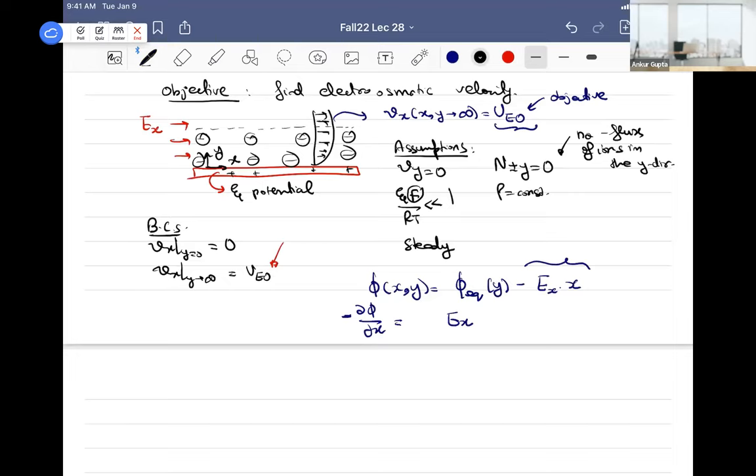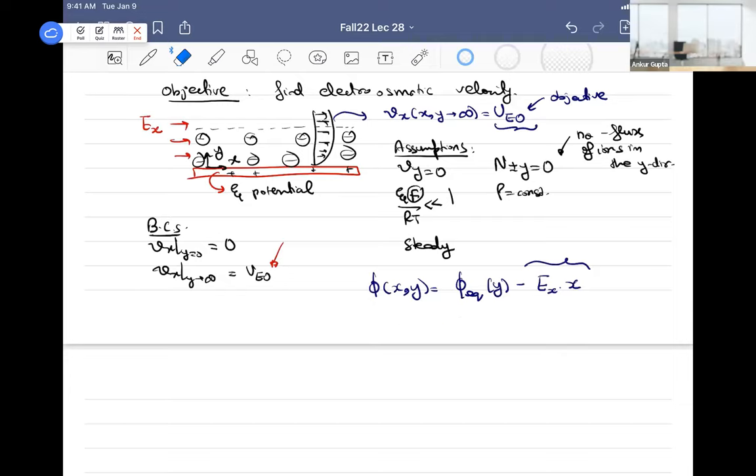Correct. So that's the idea. That is saying that the double layer structure is not going to be impacted by this addition. This is called the weak field approximation. That is just a very small electric field. Obviously, if you apply a very large electric field, your double layer should be impacted. But this is an assumption that is going to happen. So this is sort of the last thing that you assume. Okay. Any questions on this?